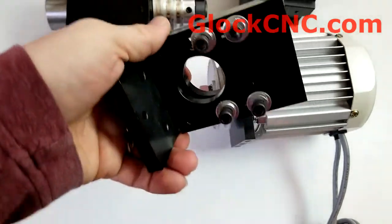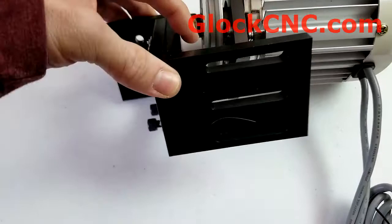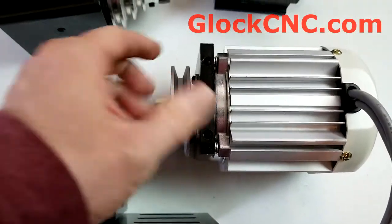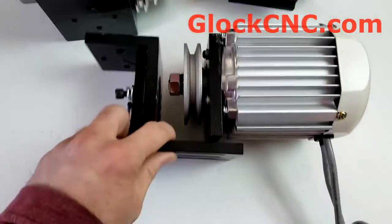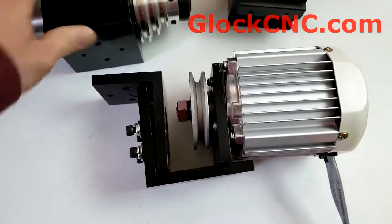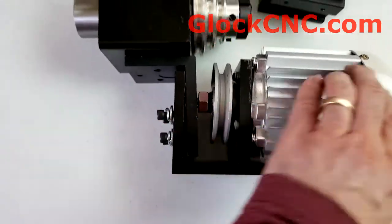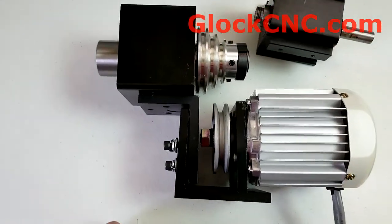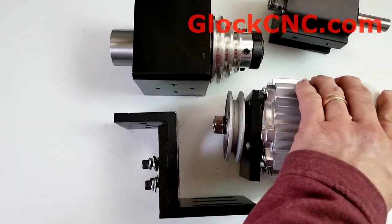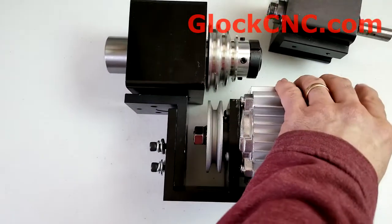Once you have this orientation, like so, the slide right here — those three — line right up to here, and you'll just use your hex heads to put those on there. This will probably come already assembled, so you'll already have that figured out. Ultimately, it's going to look kind of like this. This nut can go into that hole when you need to move the motor forward to line up your belts and so on.